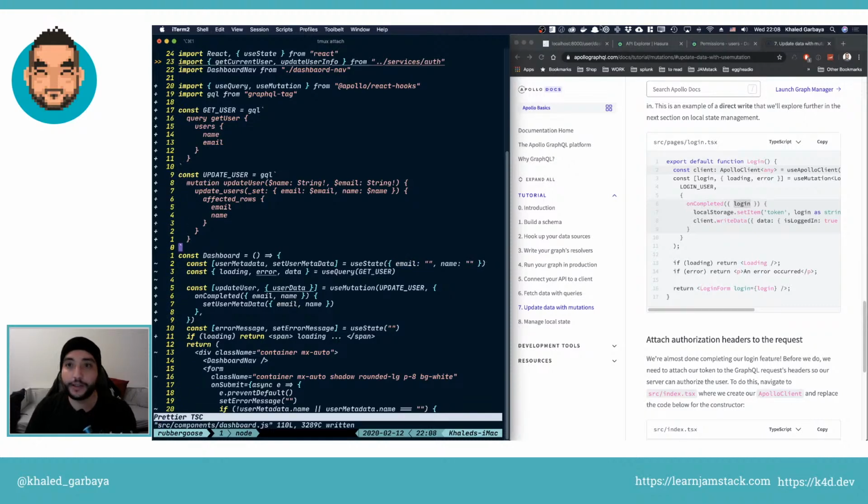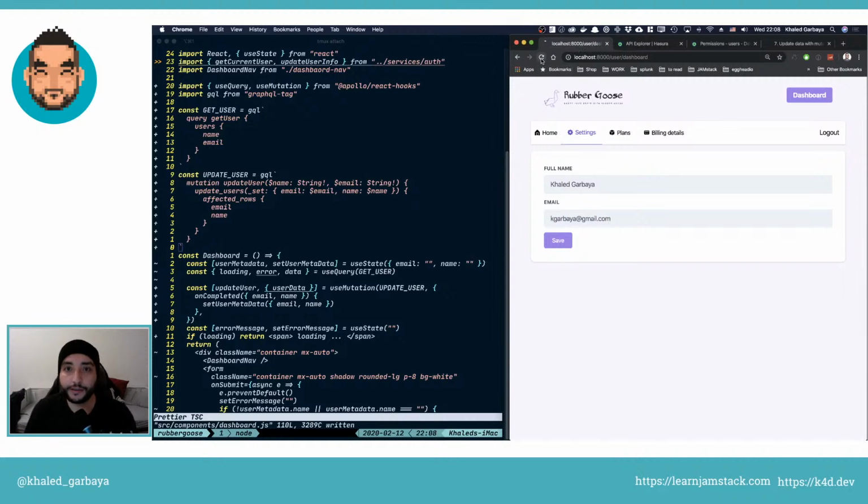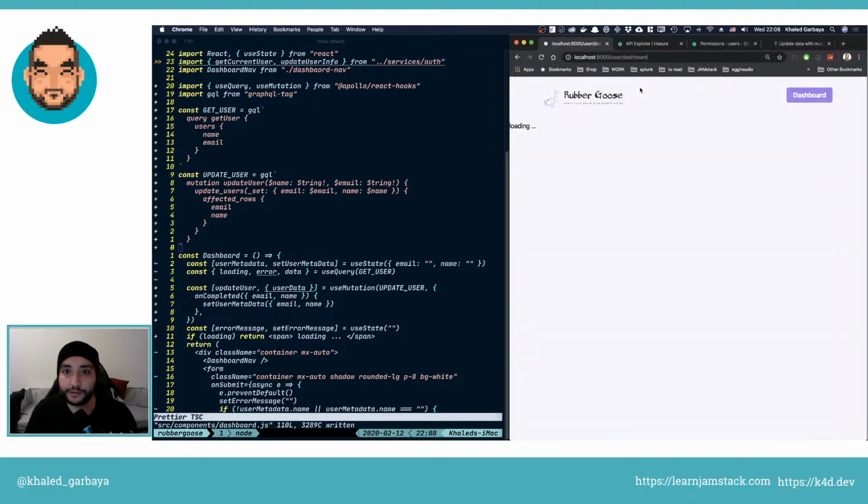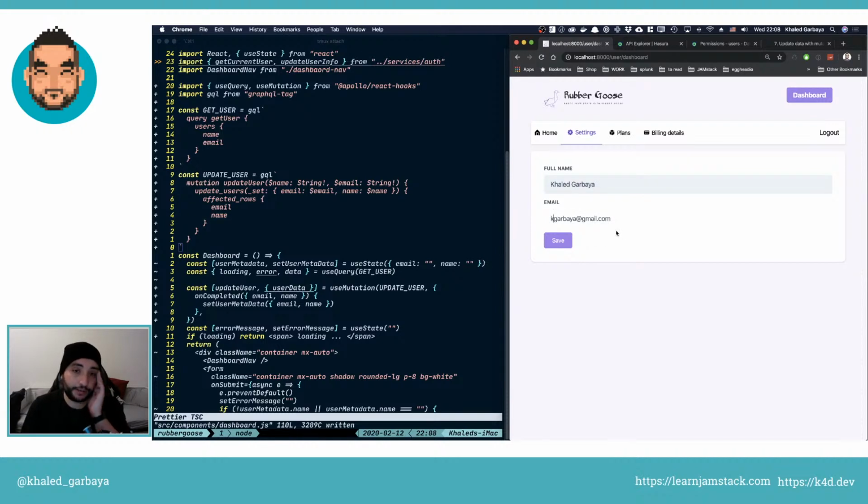All is good. So now if we go here, maybe refresh it just for fun. This is the loading from GraphQL, from Hasura stuff, but now it's loading everything. And then here, if I change the email, I think we might still need to change it on the identity side of things.